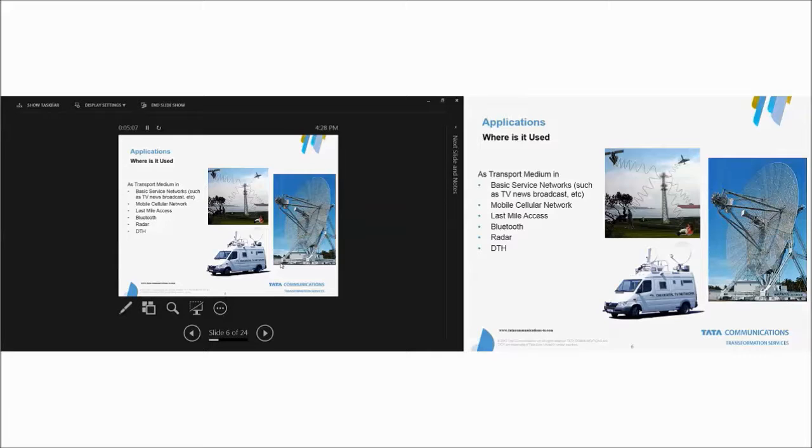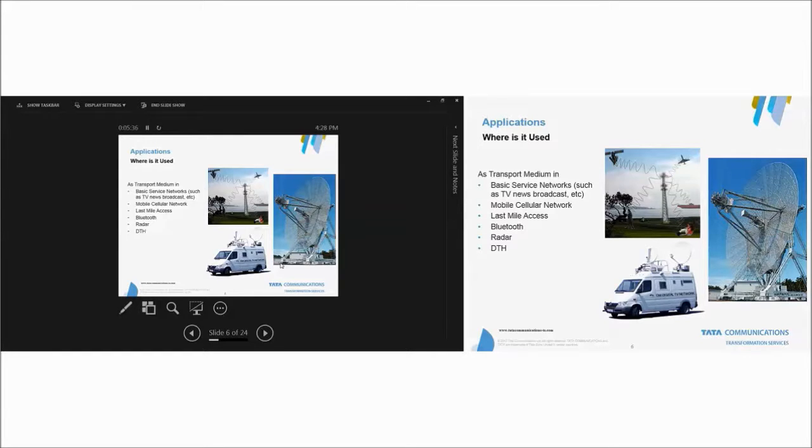And the third one is last mile access. Last mile access means, if you are going to install a site at the farthest place, say for example a hilly area where no other sites are going to be installed in the near future, it's a waste of money to lay fiber for kilometers. Instead you can go for microwave links. It will be cost effective and very handy.